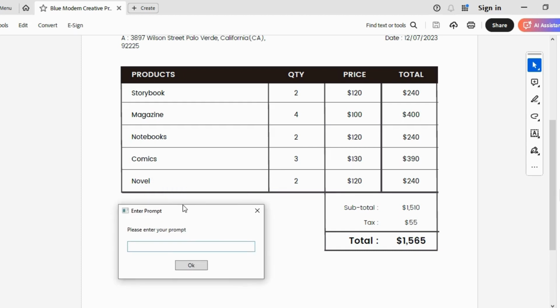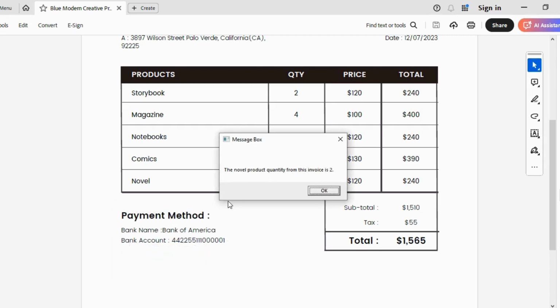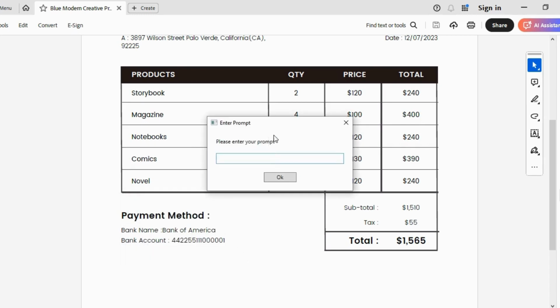So let's see how we can extract single product details. For that I'm going to mention the prompt as product quantity. So 2.